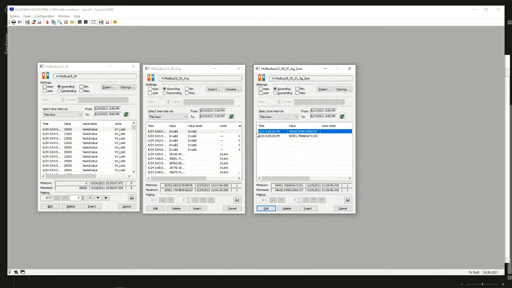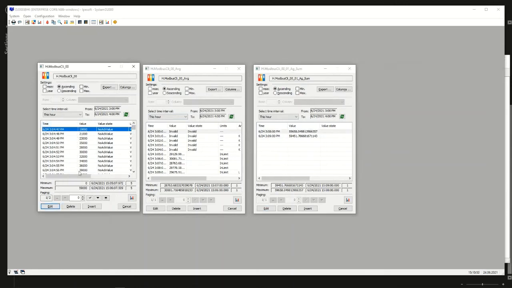Now I see that the sum is calculated, for example, for 308. So let me find some value 308, let's say 308003.